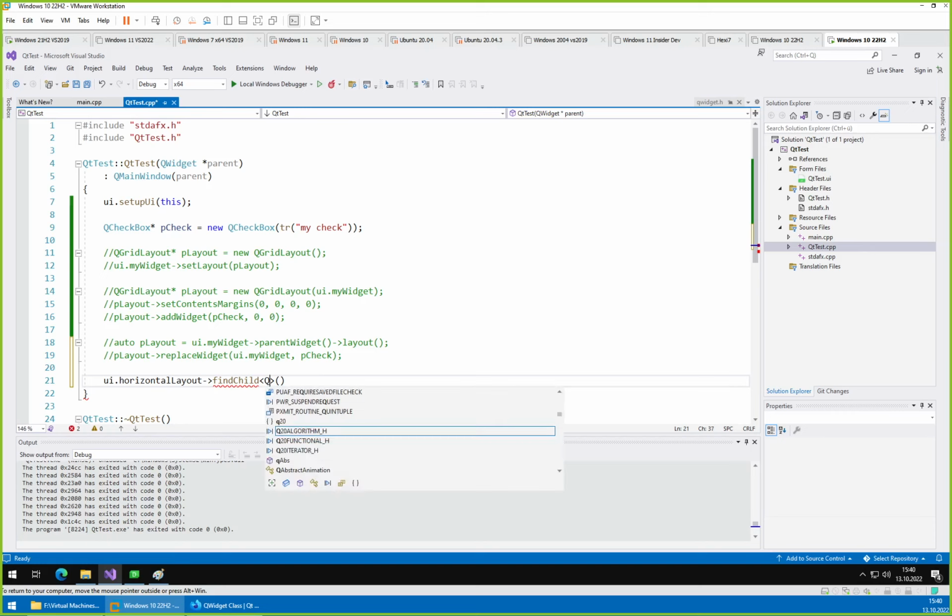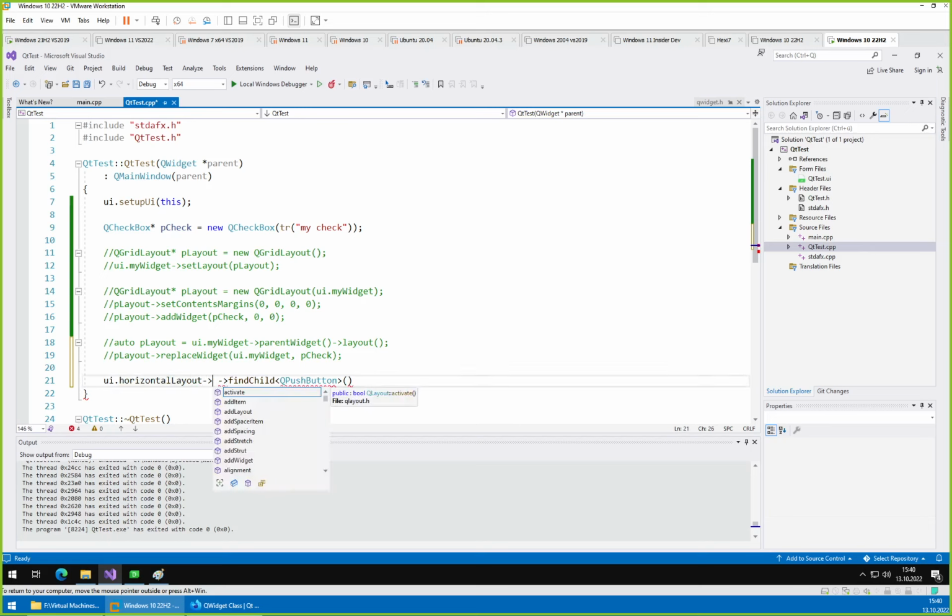So we say we want a QPushButton, and what this gives us will be a list of QPushButton elements which are localized on this layout. But then actually if we do it this way, then we need again to do it on the widget and not on the layout, because the layout is a part of the widget, but the children elements will be normally children of the widget and not the widget's layout.